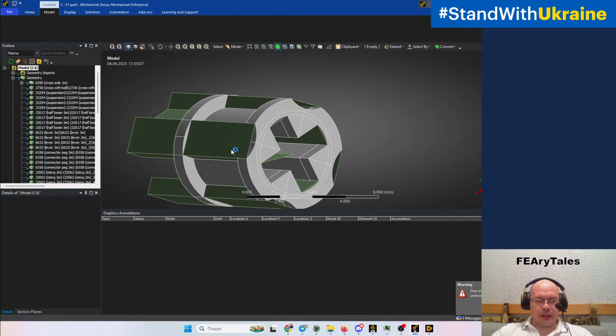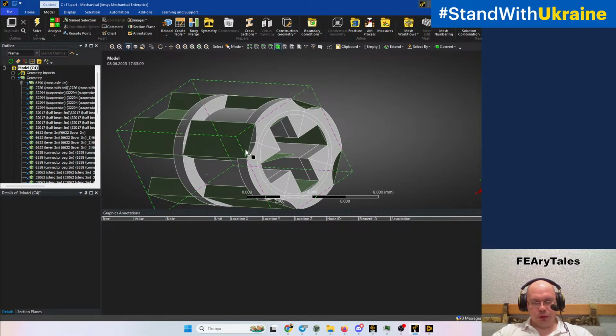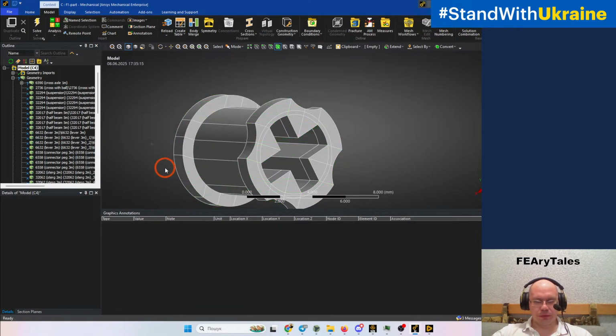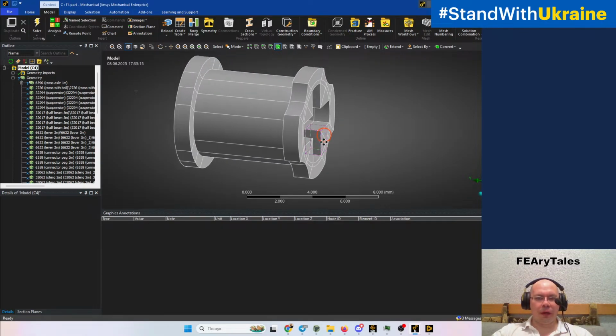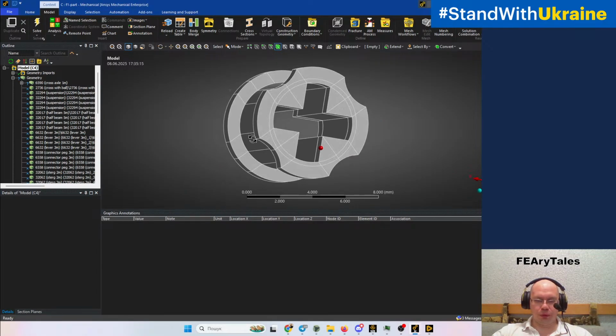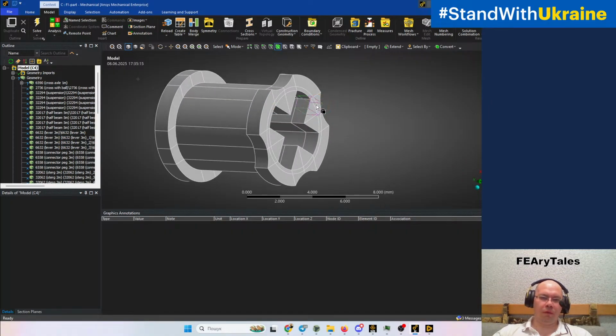So, as we say, it's not very necessary to create such a detailed split, because we already see that Ansys creates a multi-zone mesh even for this wall object which is not split.